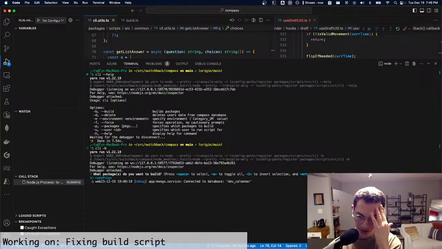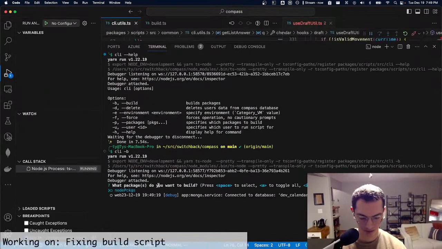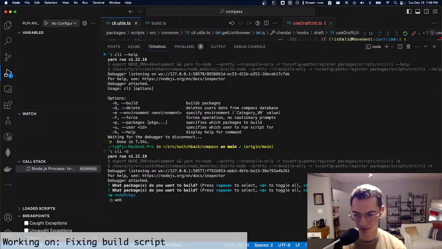I'm trying to show you where it's at right now. All right, so it says, what package do you want to build? There's the front end and the back end. So it's like, do you want to do both, one or the other? And then this message comes from, can I blow this up a little? Let's see. Oh yeah, that's nice. This message says that's connected to the database, which you'll need for whatever we're doing on the node side.